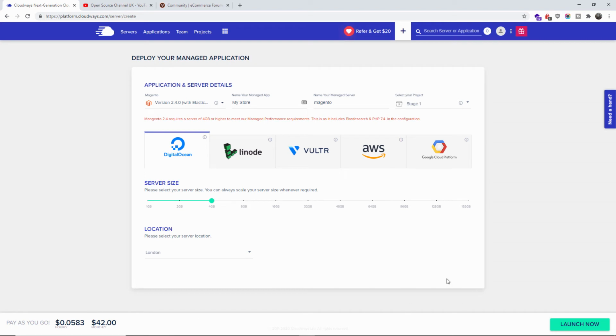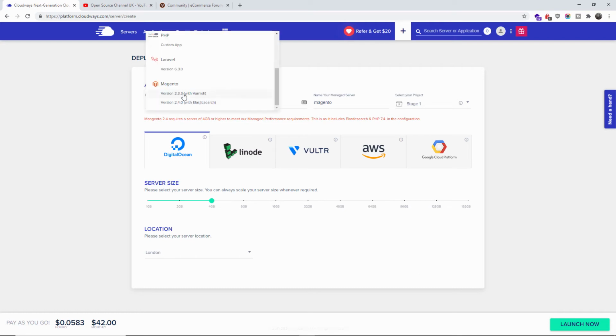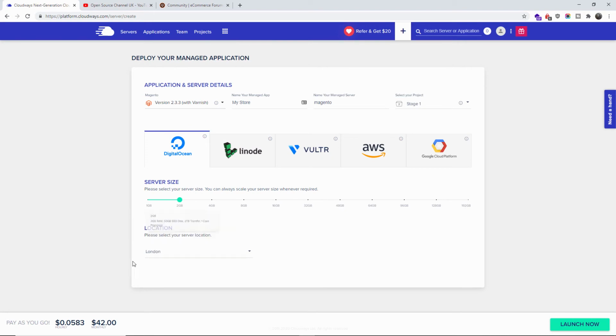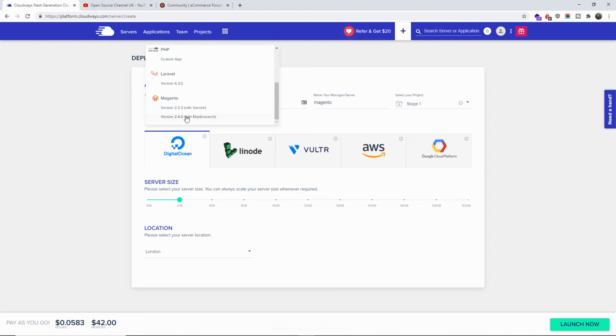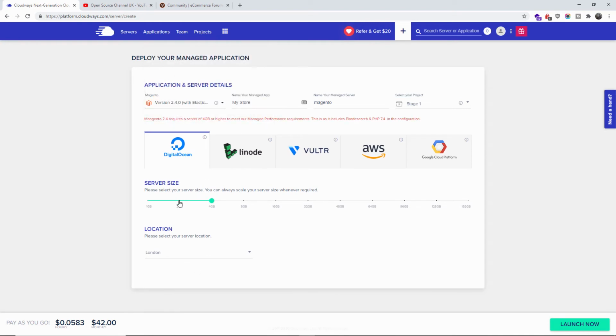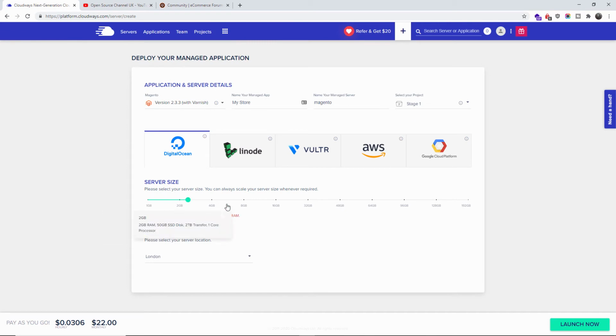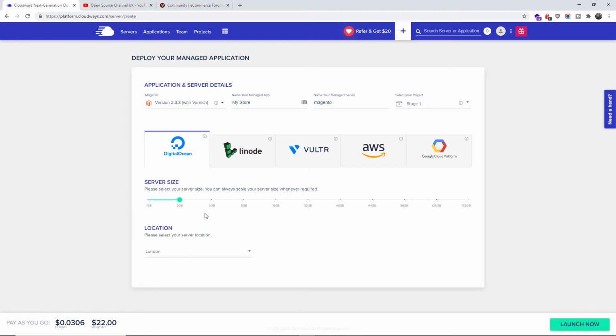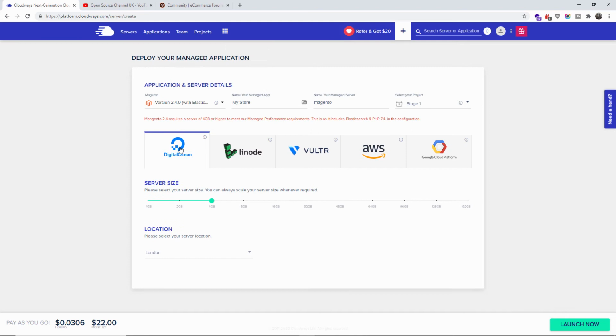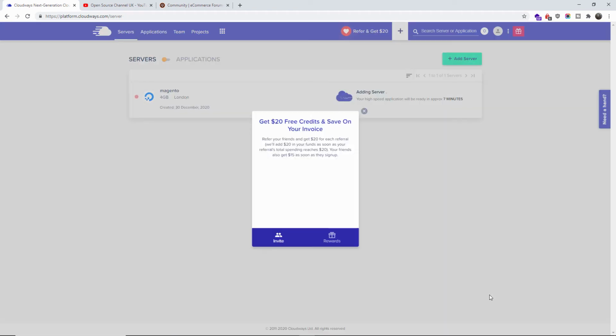Once I'm ready. And again, guys, if it's too much for you, all you got to do is change to the 2.3 version and you will need 2 gig. But again, $42, as you can see, there isn't so much of a difference. All right. Let me go back and have a look here. All right, so 2 gig is the minimum. 4 gig here is $42. 2 gig is $22, so yeah, you can go to $22 if you've got 2 gig and version 2.3. It's up to you, whatever. I'm going to install the 2.4 with 4 gig in London, and that's $42, I think it is. Let me have a look and make sure it is. Yes, $42. Now I'm going to launch the application, and that shouldn't really take that long.